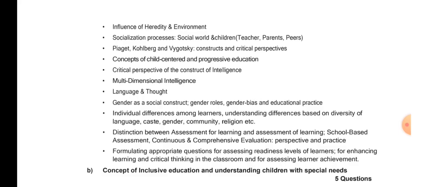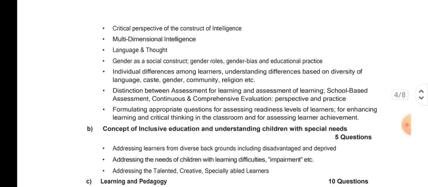Now, critical perspective of the construct of intelligence. Now see, there are different types of theories here as well. So multiple intelligence theory is there. So linguistic intelligence, kinesthetic intelligence is there, then mathematical reasoning, logical understanding, then musical intelligence, literature intelligence. So different types of intelligence are there, you have to know that as well. Once you study that particular video on multiple intelligence, you will know all this.